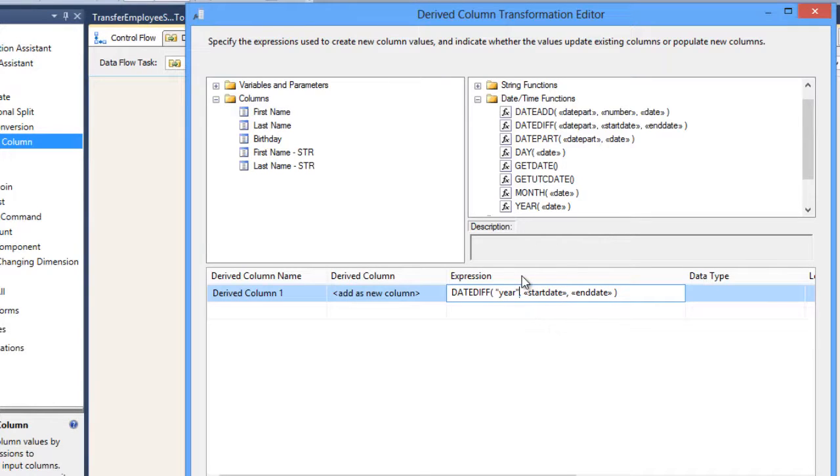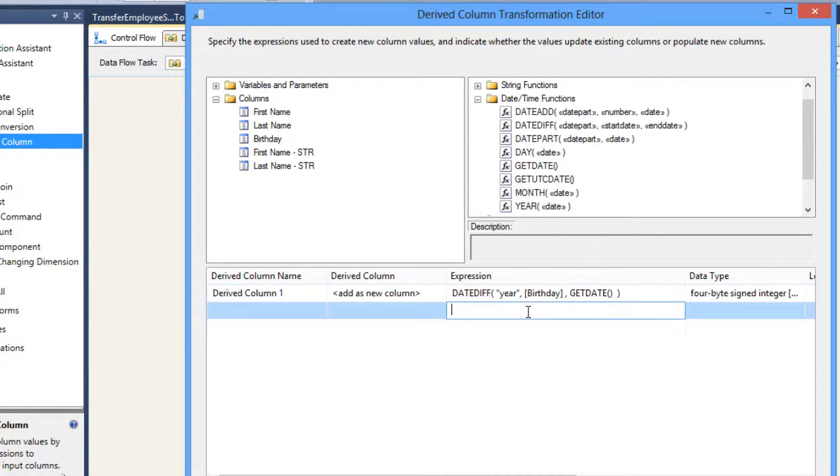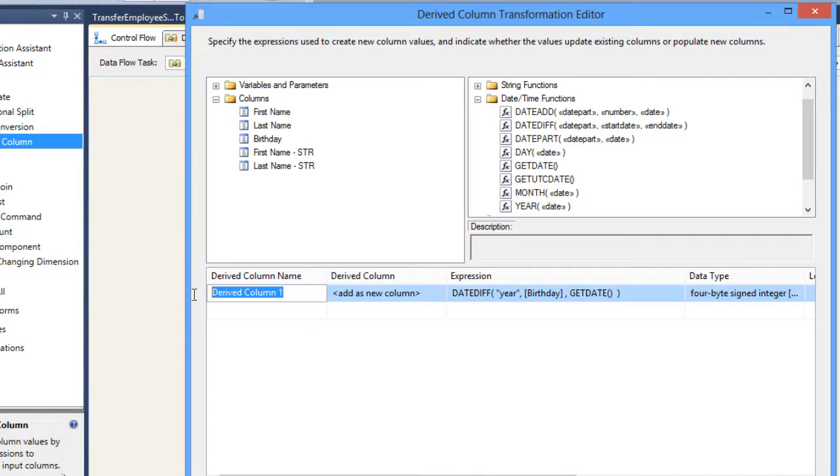So I say that we want to find the year difference between start date, which is the birthday, and end date, which is getDate. GetDate will return today's date. Okay, and I name this column age.